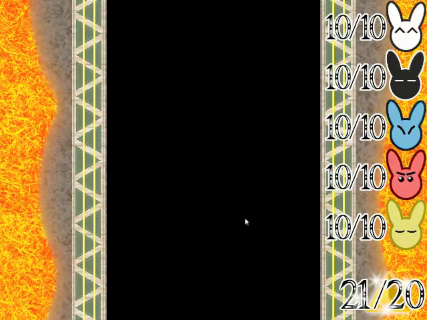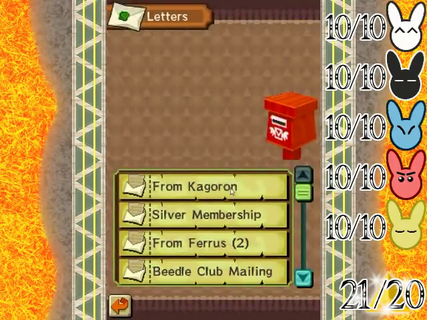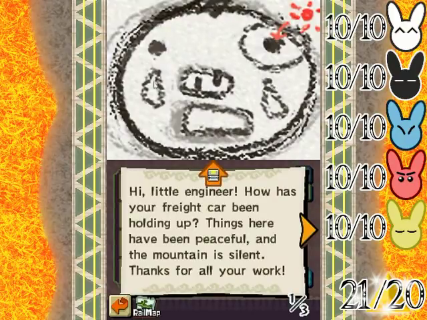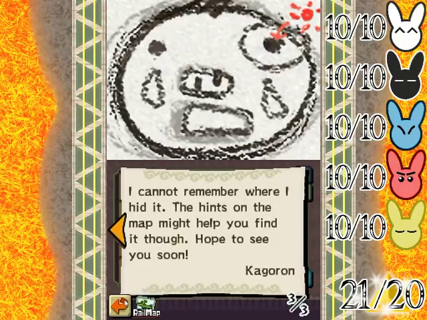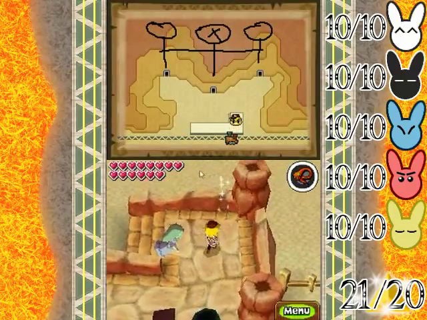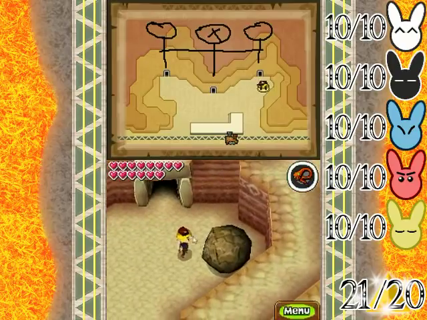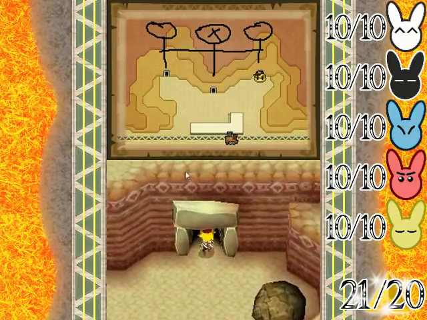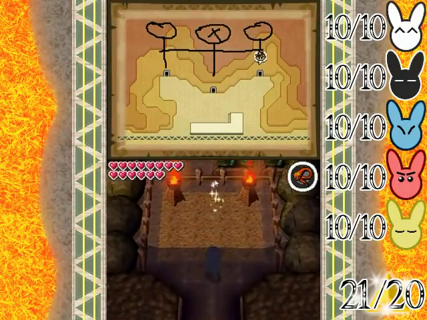Stop our train and check out our collection screen here. Do-do-do-do, Goron. Alright, so what is this referring to? Yes. Goron map hidden in the dark ore mine. I guess it could be the far right side of the Goron mine area. That's what it could be referring to. Perhaps, maybe, it might be. By the way, you couldn't push away these boulders with the sand rod like you could in the sand temple because there's no sand under them to push.